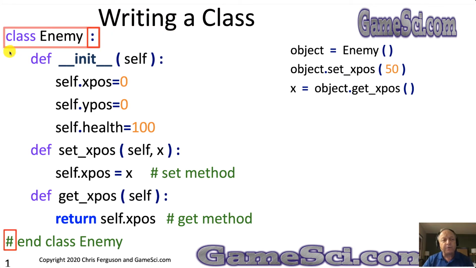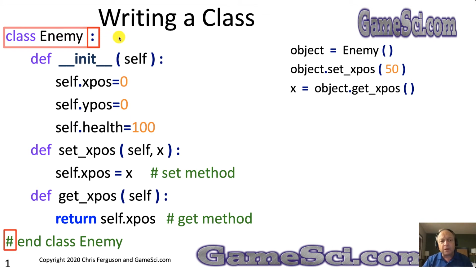As stated before, we need the keyword class, followed by the name of the class. Be sure to give your class a descriptive name that describes the thing that you're building. We are building an object that we will do battle with during a video game, so we will call this the enemy class. Python is nothing but consistent.